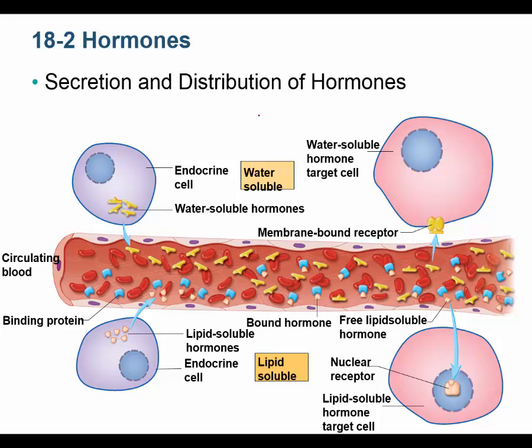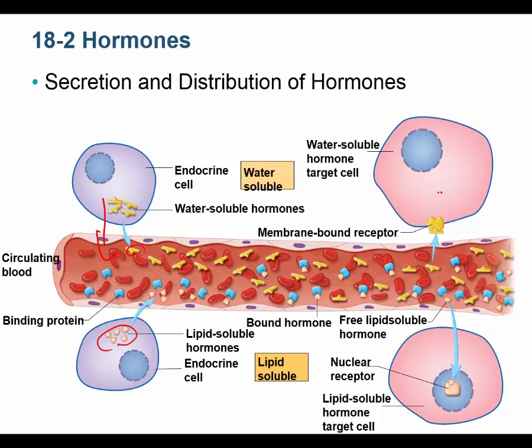Now, what's the big difference between them? Well, the water-soluble hydrophilic hormones can float around all by themselves. They can float around in the plasma of the blood all by themselves. They don't need to be bound to anything else to make themselves soluble. So they can be secreted by the endocrine cell and float free through the plasma. They can bind their receptor on a cell at some distant site and elicit the response. This cell will now do what it's told because the hormone bound to the receptor.